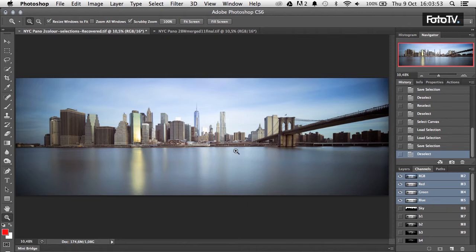A file like this, for example, is I think a 30 megapixel file. So that's going to take up a lot of disk space, and it's going to take up a lot of the resources on your computer. So I prefer to remove all those selections before I convert it to black and white.